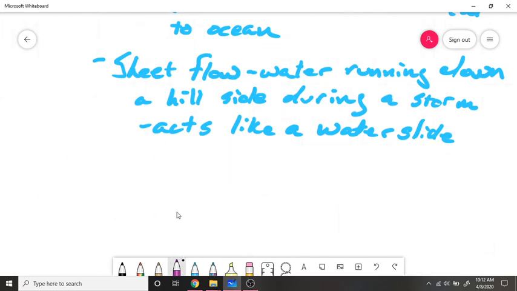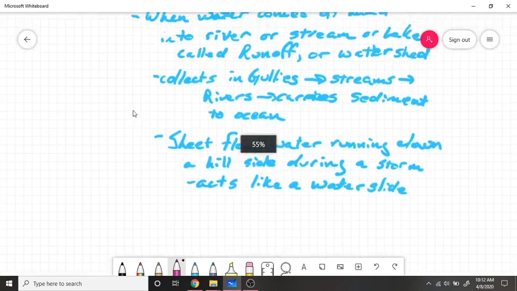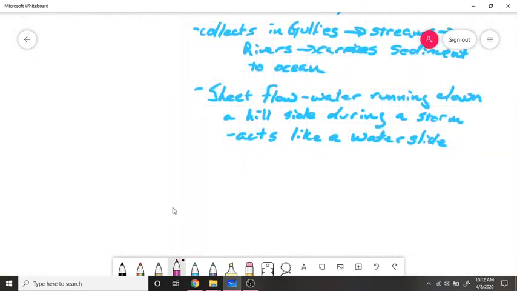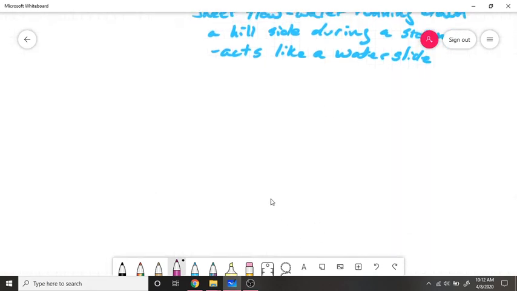The next process, we just talked about man, we've talked about water. The next process that has a hand in erosion is ice. We're on number three. In the form of glaciers.